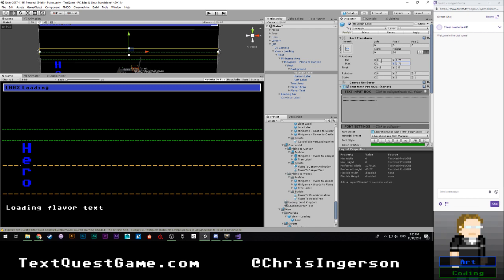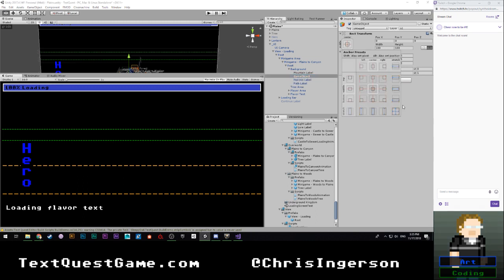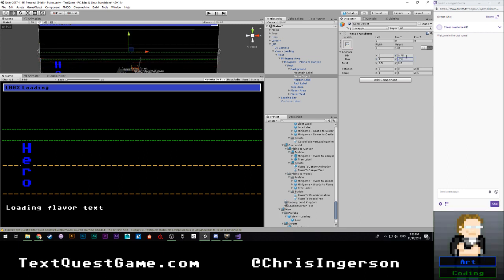We are not going to have a particular... Actually, no. We're going to handle this a little bit differently. So we're going to go ahead and come up to here. We're going to make this stretch all the way across. 1.75, about there. I'll give it a height of 0.